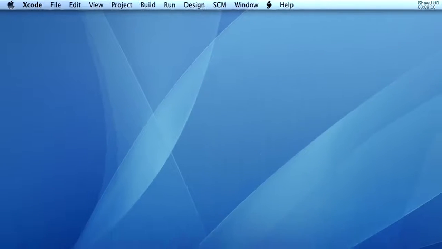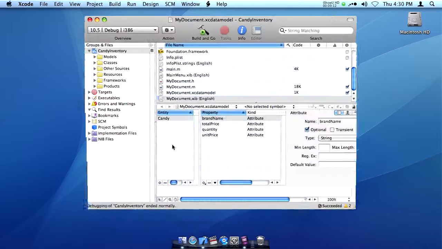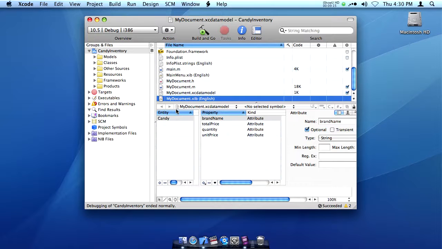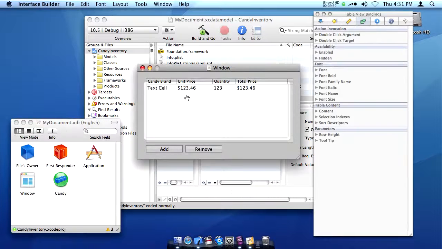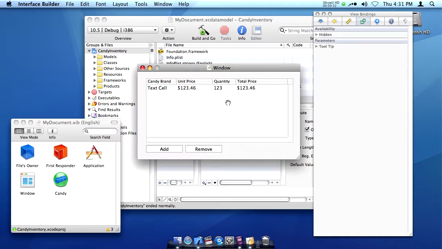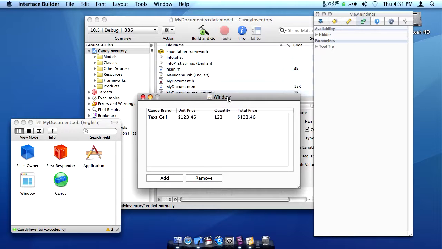And so we have just created an entire database-running application using absolutely no code. Now in the next episode, we will take a look at how to set all those values with code, because there's one thing that we haven't implemented yet. If we go back in here, you'll notice ideally what would happen is if you changed either the unit price or the quantity, it would automatically update the total price. So that's what we're going to do next episode: learn how to actually get the values from the array and work with them in programming.